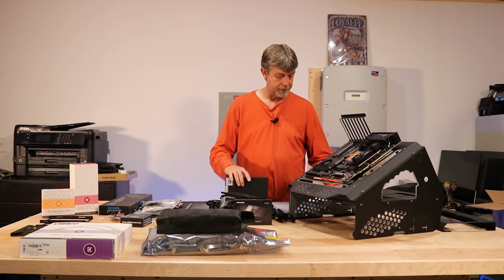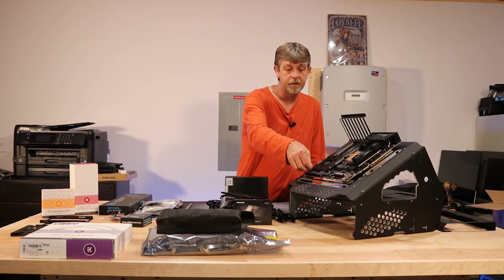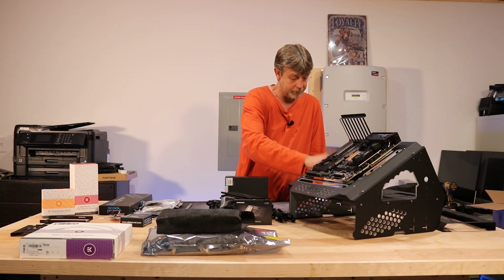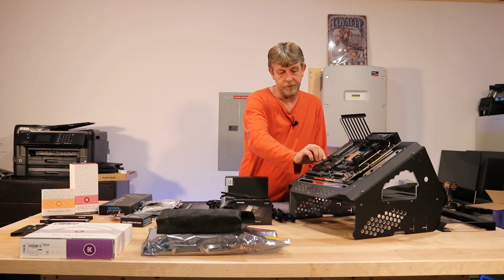And I will get this thing buckled down. I don't want to lose nothing. I'm really ready for this to be built. I know you guys are tired of hearing me talk about it. I'm tired of talking about it. I'm ready to get some testing done and see what this is like. And I'm probably going to use the EVGA little screw nuts. I think they're a little longer. These are short. I don't like them.